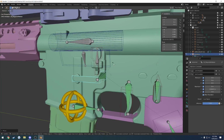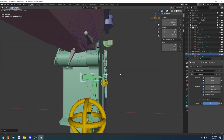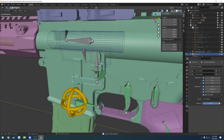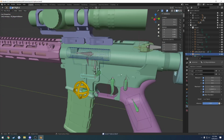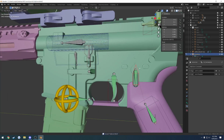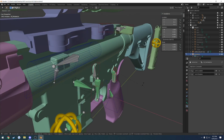I cannot rotate it, and I cannot move it in any other direction but the direction that is intended to go. So we know that that is set up and working and good to go, so it's no problem there. Now it's the same thing for locations. So for example, I have this bone here for the fire selector. As I rotate that, I can only rotate it on the one axis.